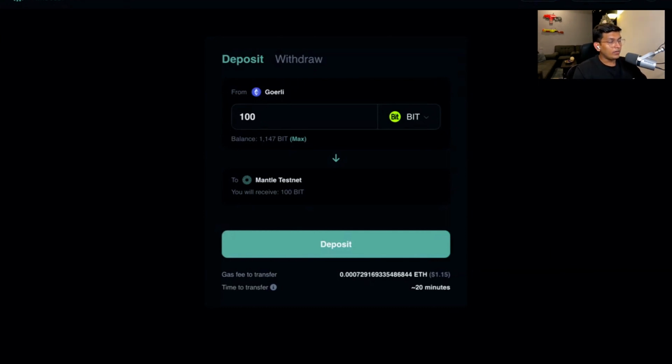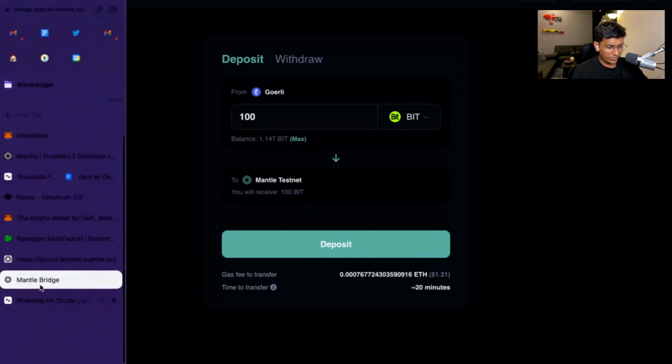When it comes to deploying the smart contract, we are actually using Remix IDE over here. There are multiple ways you can do it, but because we wanted to make it as beginner friendly as possible, we tried to do it via Remix. There are multiple IDEs where you can deploy a smart contract as well, and that would work out. So let me just share my screen. Hopefully it is already shared, and let me just open Remix.